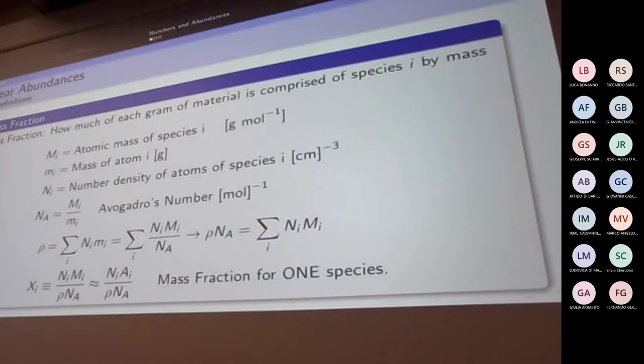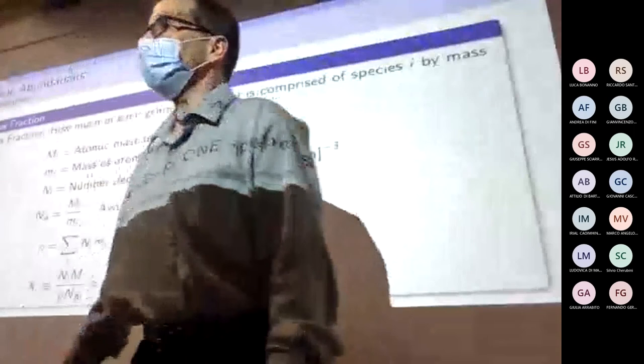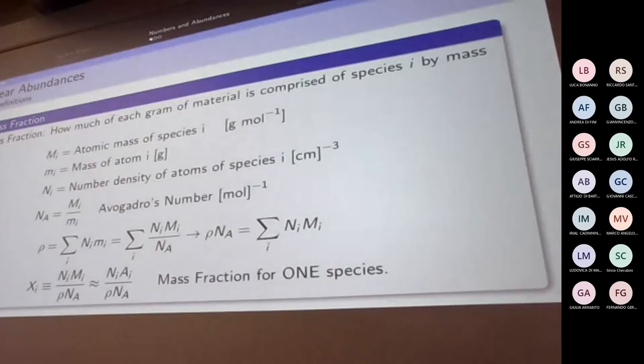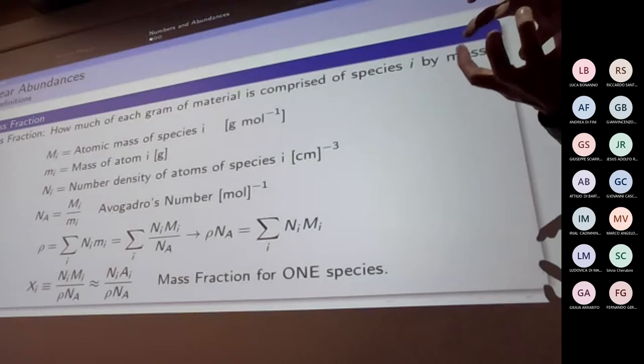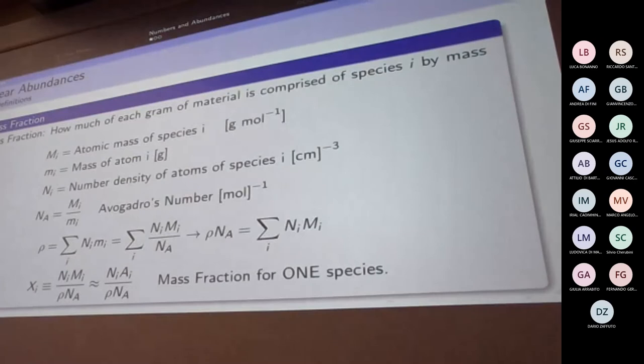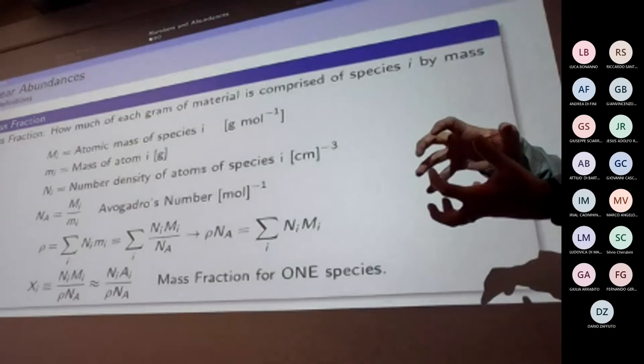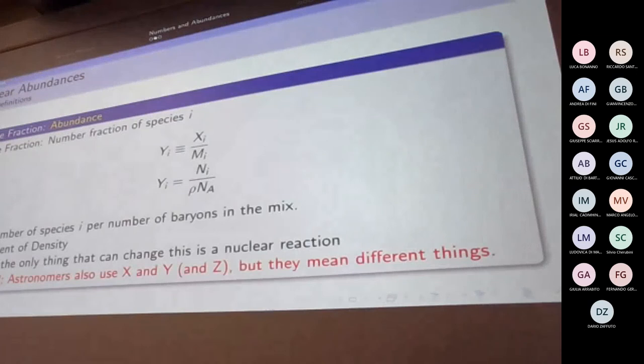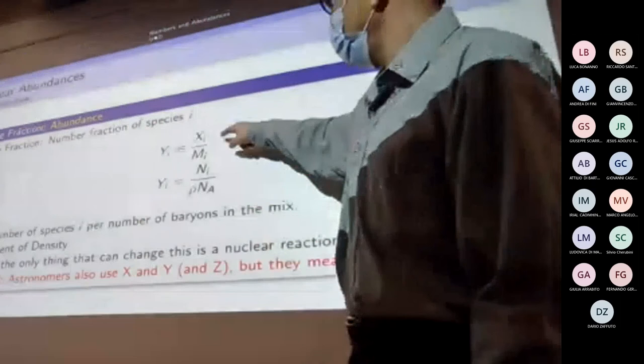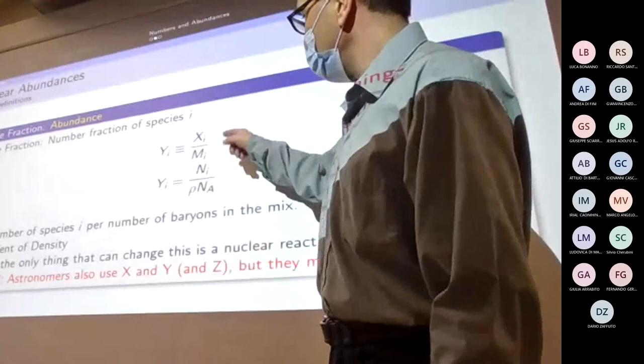Okay. Now, sometimes I'm not interested in the mass fraction. Sometimes I'm interested in what we call the number fraction, or how many oxygen atoms there really are in a region of space. So I scoop out a section of star, I have 1 kilogram, maybe it's got a mass fraction of oxygen of 0.2. But maybe I want to know how many oxygen 16 nuclei there are in there. For that, we use something called mole fraction or number fraction of some species. To get that, I just take the mass fraction and divide by the atomic mass.